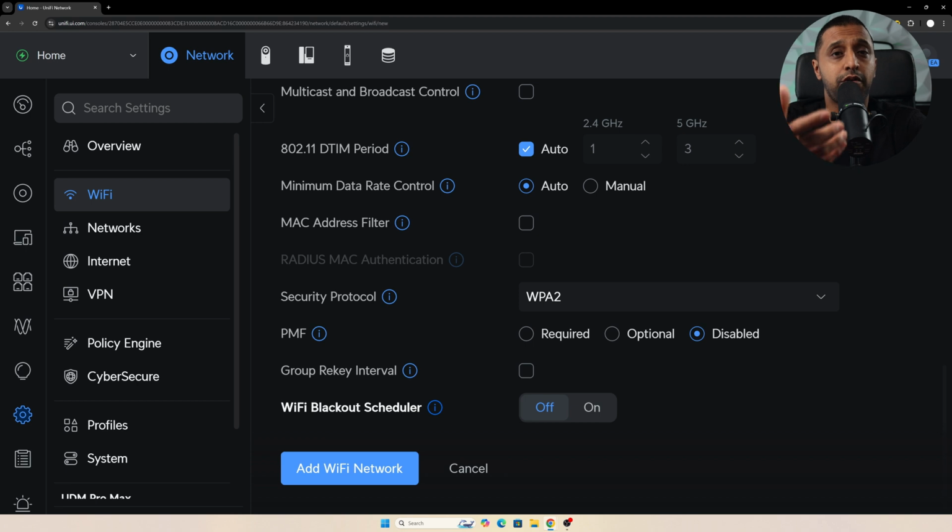So as I mentioned, some of the pros: it reduces the SSID clutter, it gives you better airtime, you can easily segment your networks without RADIUS complexity, and it's simple for those smaller deployments, whether you're a small business, cafe, or you're splitting your IoT, or you want to merge your IoT and guest network. It just makes all of that a little bit easier. But the question is, is it worth using in 2025? Well, if you're using WPA2, for example, in smaller deployments, maybe less than 50 users, and you can easily segment your networks without the heavy RADIUS setup, then this could be something for you.